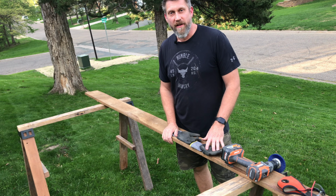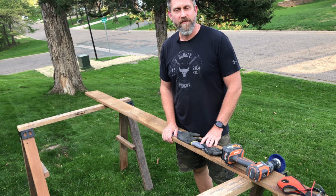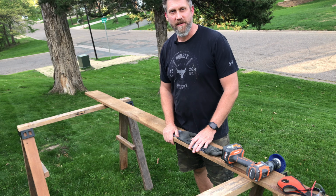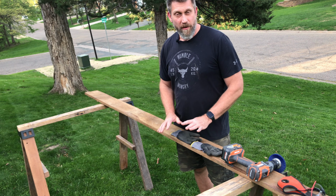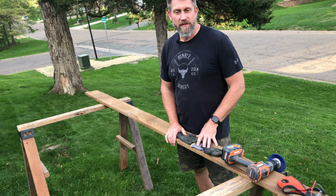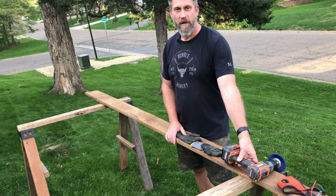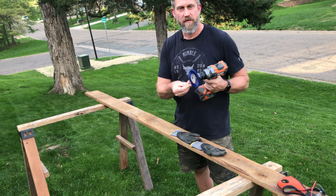Well, that wasn't too bad. I only found one nail. I was actually expecting to find more. There's plenty of nail holes, but only one rusty nail came out. So I'm feeling pretty good about passing these through saws. I want to take one more step before I do that though, and that's clean them up with a soft nylon brush.